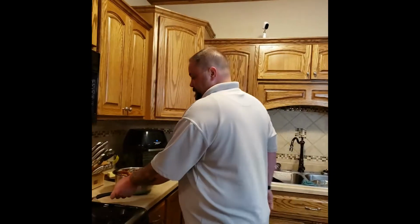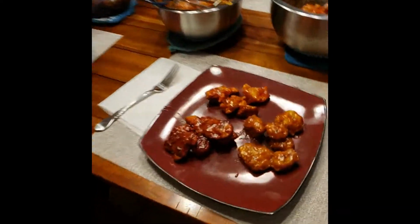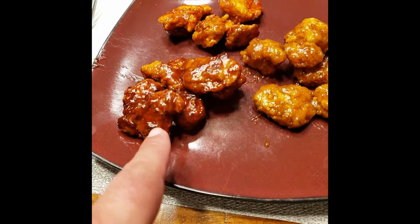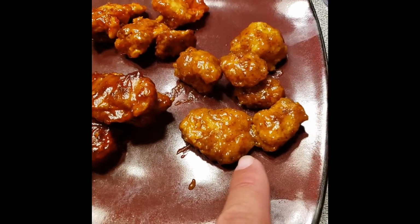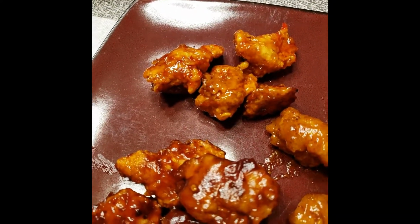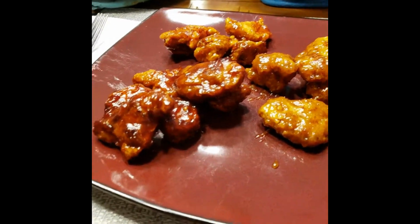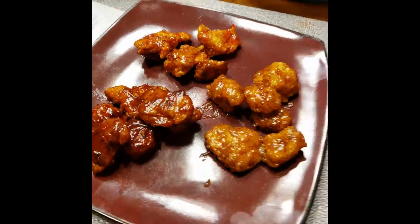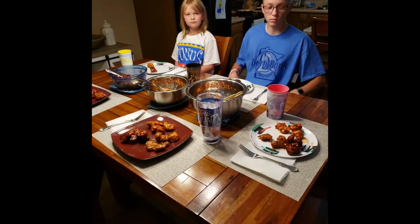Alrighty. Hey, we're back with the final product here. As you can see, this is the honey buffalo. This one is the honey mustard bourbon. And this is the Asian kicking one. You can see how they turned out really nice with the breading. Everything's coated really well. Can't wait to eat these things. So let's say grace, everyone.